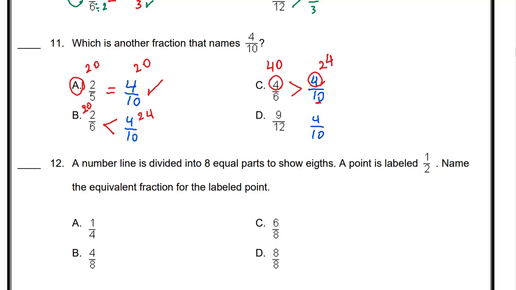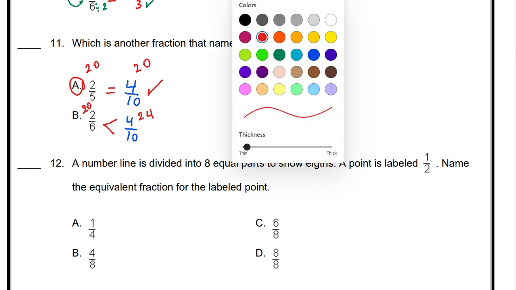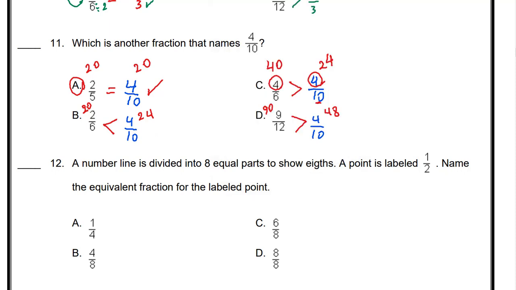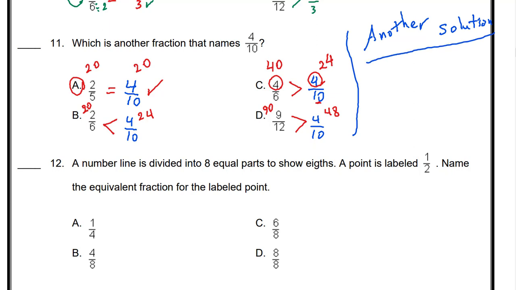Okay, the last one, 10 times 9 equals, of course, 90, and 12 times 4 equals 48. So 12 is greater. Okay, thank you, Muhammad. Great work. Okay, my heroes, before I leave this question, I want someone to tell me another way to solve this one. Another way to solve. Okay, Salman.